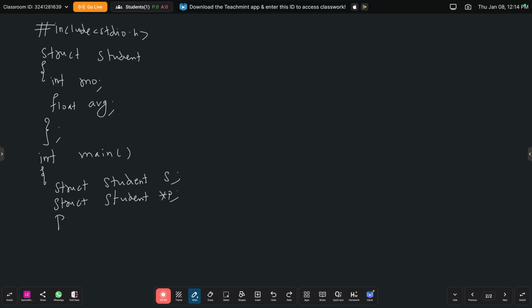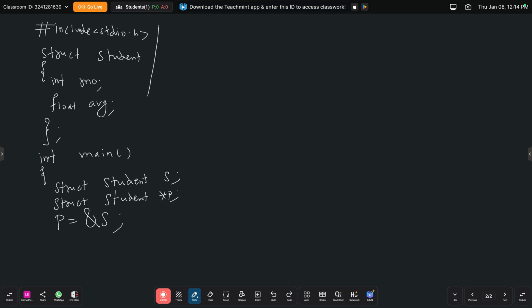Now I want to store the address of S in P. How do we access? Normally S dot roll number, S dot average. But here, P arrow. Why? The arrow operator is used to access the structure members through a pointer. So we access P arrow roll number, P arrow average.